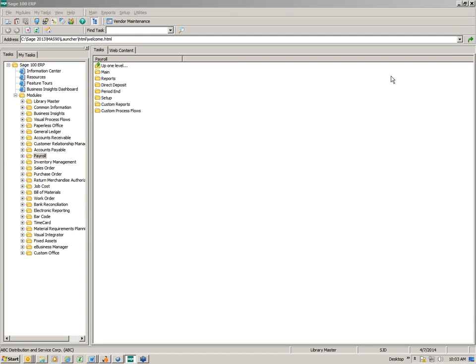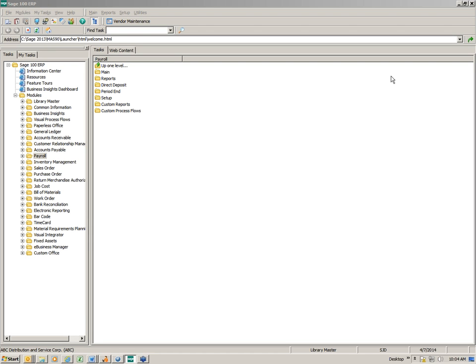There are a couple different types of UDFs that you can put out there. There are ones that are just checkboxes, or we're going to show you today how to set up a list that your users can choose from. There are also times when you're doing data entry and you want data in this field in your line entry, and you need it to flow from your sales order to your invoice history. That one's a little bit harder to set up. There's a lot more tables involved. So today we're just going to do a basic user-defined field, how to put it on your screen, and maybe even how to add a new tab to your screen.